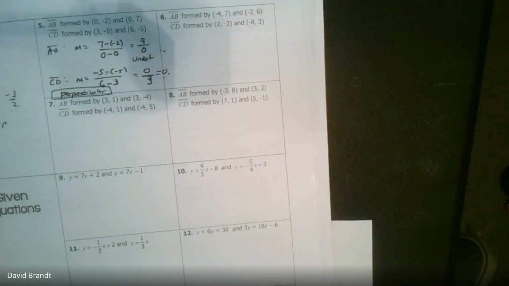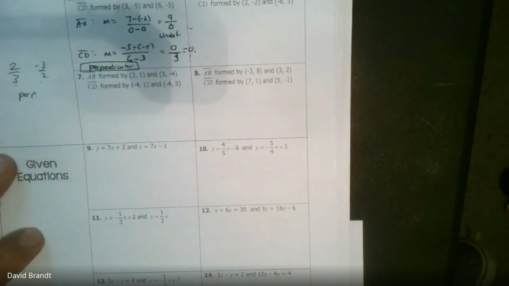Now, in this video, we're still looking at how do you tell if two lines are parallel, perpendicular, or neither. But in this, the examples are actually equations. So it's actually a little bit easier to find the slope, especially if y is already by itself. Well, let's take a look at that. We're on page 41. If you look on page 41, you'll see some examples of equations. So sometimes it's very easy to tell what the slope is. So we'll take a look.